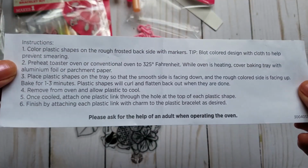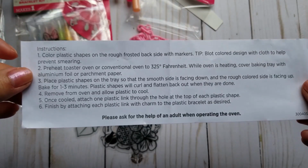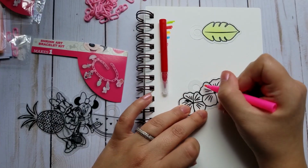I'm also going to put the instructions in case you guys want to see that. But I already knew what I was doing, so I didn't really care to look at it. Then I got started on coloring.